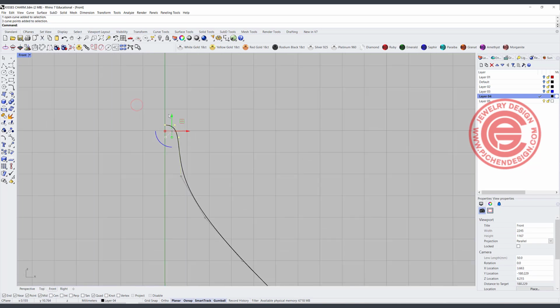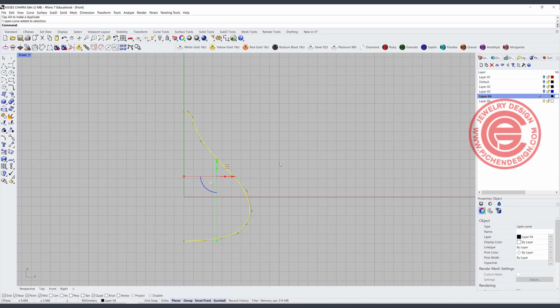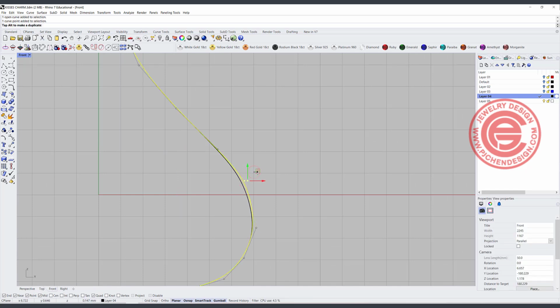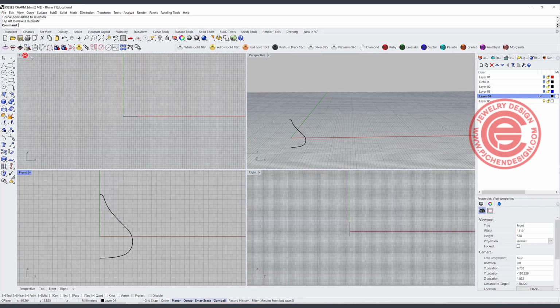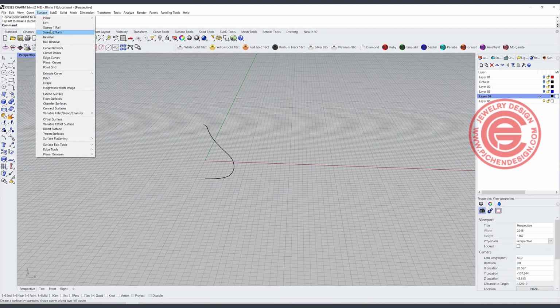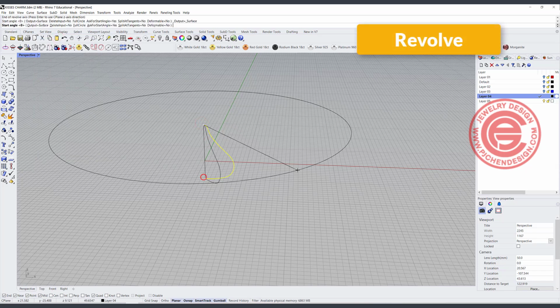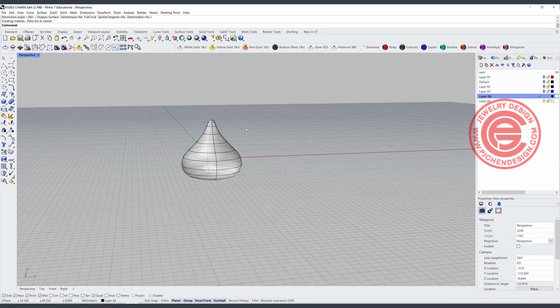Okay, and I'm going to do some adjustment by moving this down a little bit so it's not as pointed. I want them to be a little bit fatter right there, so it's better for our casting. All right, so now if you like the shape, I still feel like it's a little bit too flat here. I'm going to make it puffier. All right, so to make this shape, showing you in the perspective, to make it into a surface, we are going to use the command for revolve, and this piece is going to revolve 360 degrees, and then we'll get something like this. So we have a basic chocolate shape there.